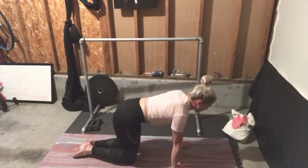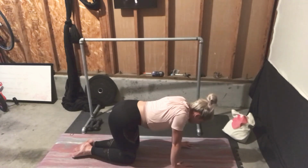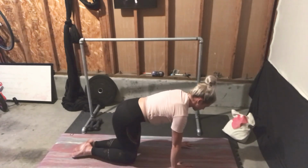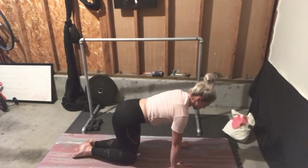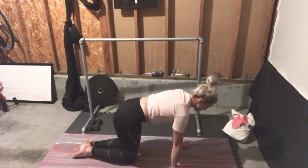Taking a deep inhale, you're gonna dip the torso down and squeeze the shoulder blades together as if there's a pencil between the shoulder blades. And then as you exhale, activate the rhomboid muscle and have space between the shoulder blades. Inhale, we dip. Exhale, we press away. We're gonna go for 5, 4, 3, 2, 1. Hold that length, hold that space.